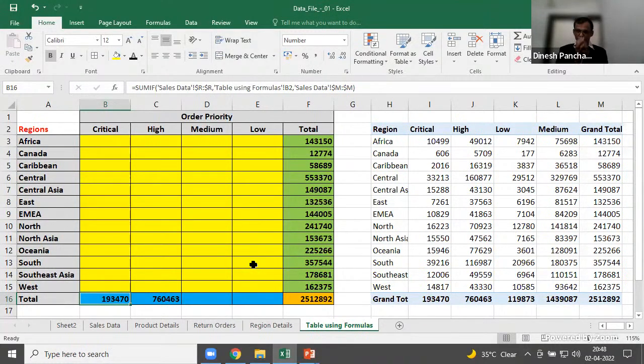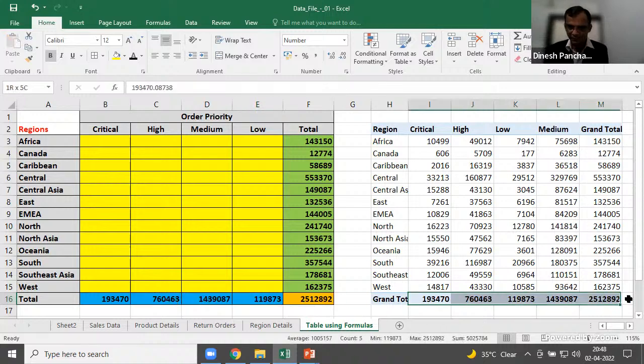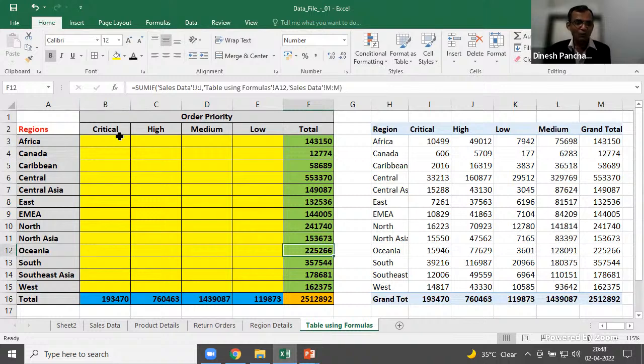So this is the way you have to analyze. Now, let me copy this formula for the rest of the order priority and got 76. And you can match the numbers, we are getting the same numbers here. Now, the most difficult part comes in. Okay. Now here, this particular cell where my cursor is right now, what value we need there? The value is the total sum of the sales only for those transactions where the order priority is critical and the region is Africa.